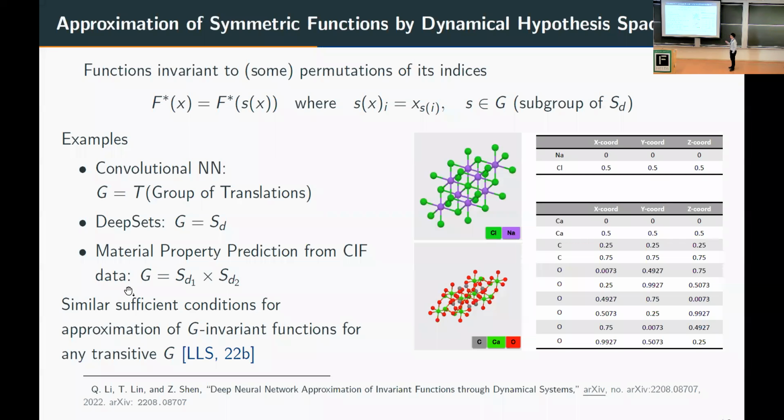So this kind of function arises very often in applications of machine learning to, let's say, material science. And the question is, how can we build networks that respect this kind of symmetry, right? We can basically extend what we showed before and derive a similar set of sufficient conditions for universal approximation, but this time with an arbitrary transitive subgroup of this permutation group. Okay, so we can build invariant functions.